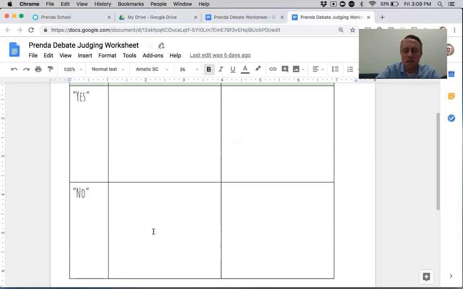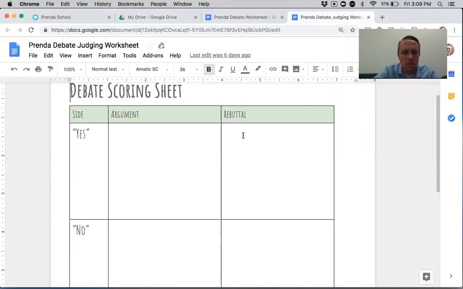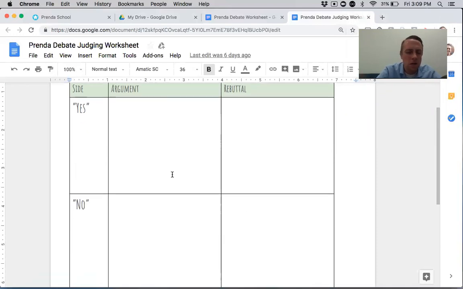And then finally, at the end, you can have one minute for each side. And you can decide who goes first, the yes side or the no side. They get to make a closing statement. And they get to kind of summarize what they've said and try to make everything tie together. And this is where you're writing down maybe new arguments that you haven't heard before. You're writing down additional things over on the rebuttal side, and you're trying to keep track.